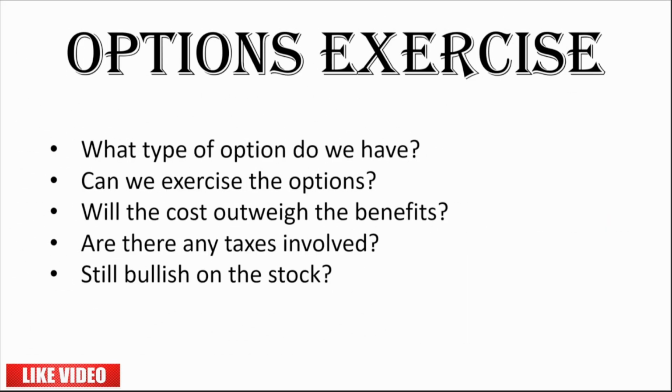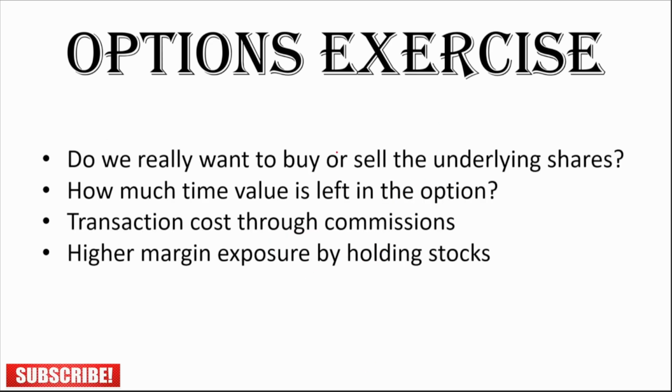There are many factors that we need to consider before exercising an option contract, such as: what type of option do we have? Can we exercise the option? Will the cost outweigh the benefits? Are there any taxes involved? Are we still bullish on the stock or not anymore? Do you really want to buy or sell the underlying shares? How much time value is left on the option? Transaction costs through commission, another big thing as well. Higher margin exposure by holding the stocks.